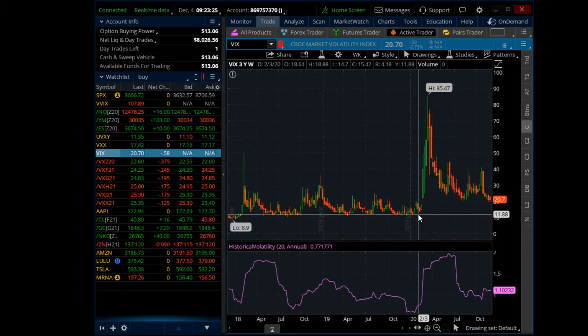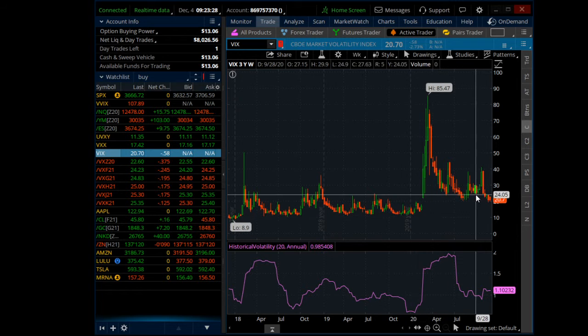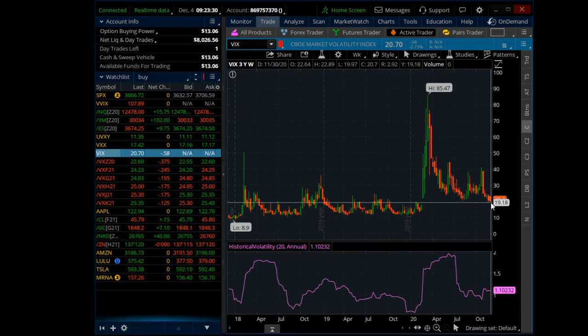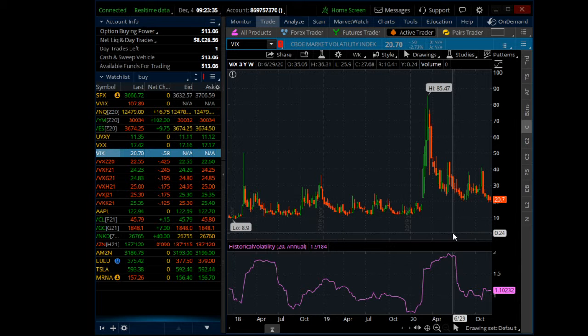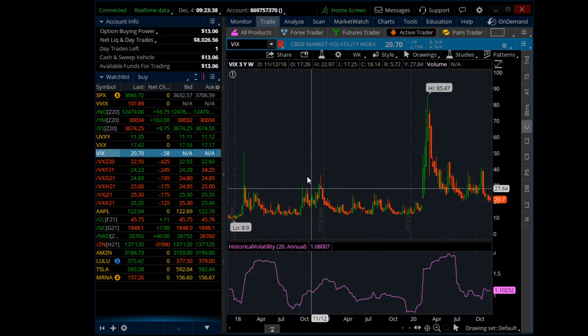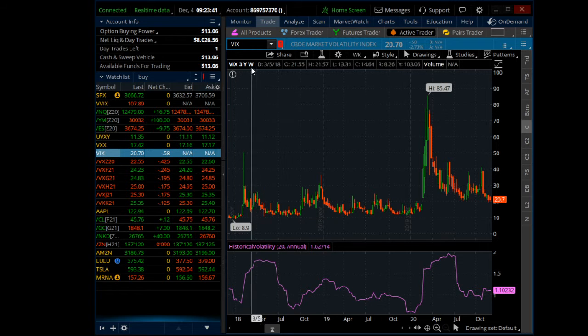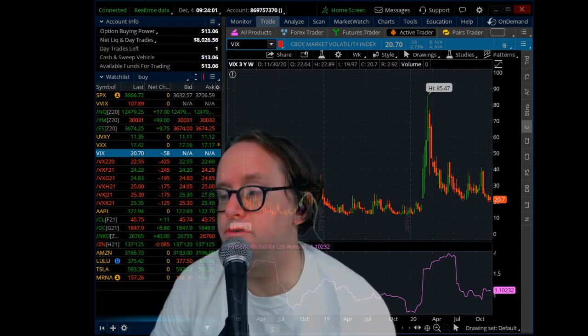You can see before COVID, we were hanging out around a 12 here, but we are still at the lowest point since COVID came. And thus, you could certainly make a case for us getting a pop here at some point soon. The way I would play that pop would be to buy some call spreads, not out-of-the-money calls. Buying out-of-the-money calls in VXX or UVXY is an extremely expensive way to play a volatility move. However, buying a call spread can be a good way to go, and the reason for this is the skew.